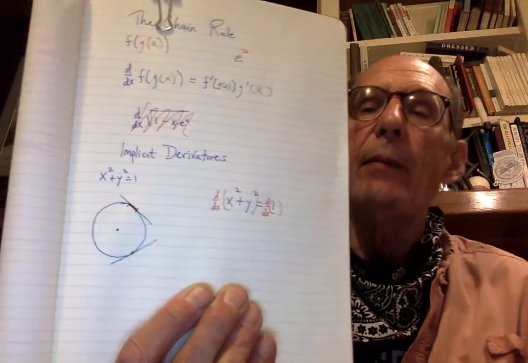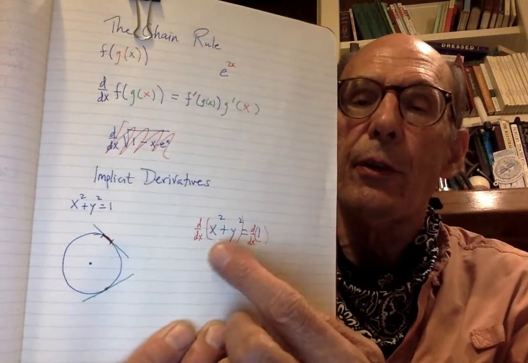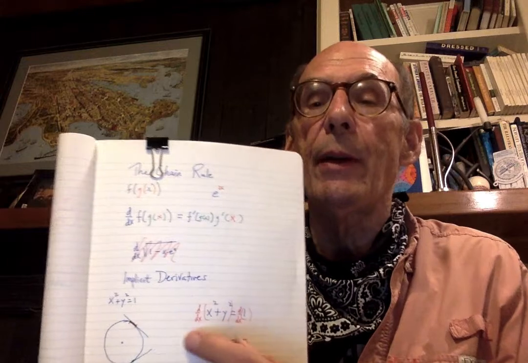We've got that x squared plus y squared is equal to 1. And I want to take the derivative of both sides. So here I am taking the derivative. I know this is super exciting. Well, I've taken the equation for the circle, taken the derivative of both sides. Now on the right, 1 is a constant function, so that derivative is 0. Fine. On the left, using the basic rules about taking derivatives, the derivative of x squared is 2x.